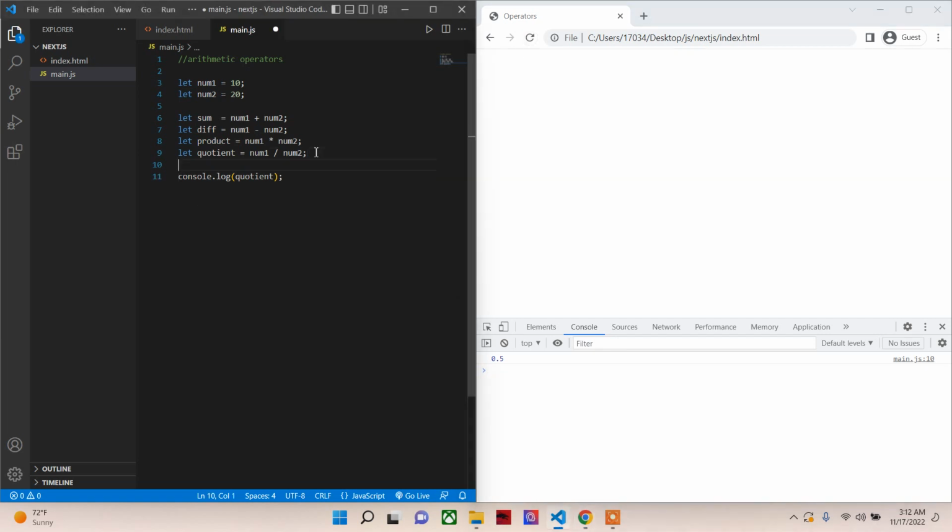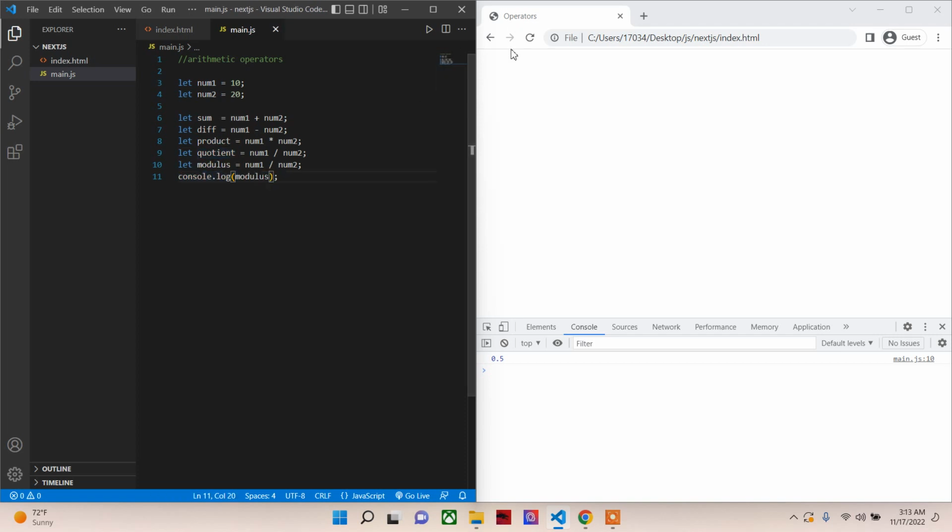Then you have the modulus equal to num1 modulus num2, okay. This gives you the remainder of a number.